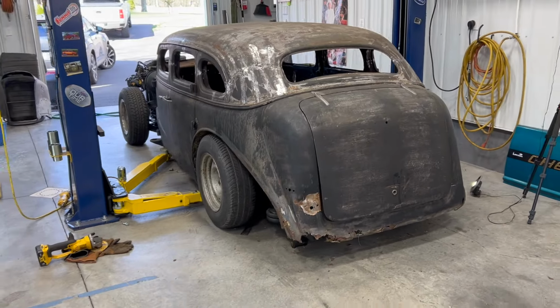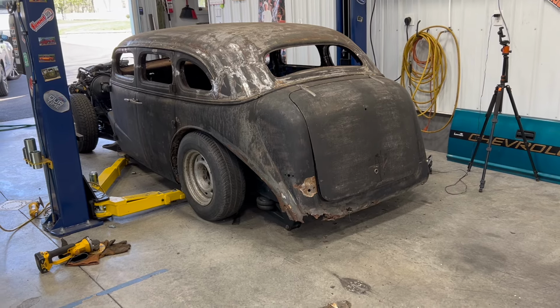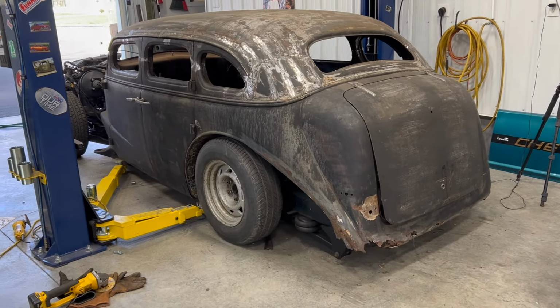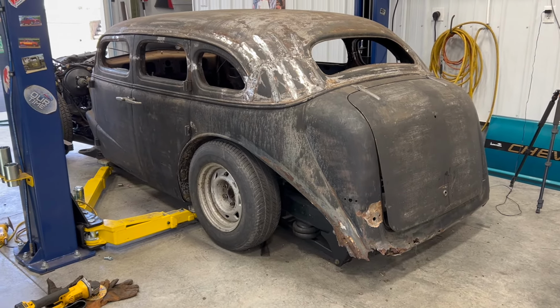So I'll clean up, throw some fenders on there just to mock it up, see what it looks like again, but I think it's going to look absolutely killer. Put a running board on there, put my bumpers on. I think it's going to look cool.